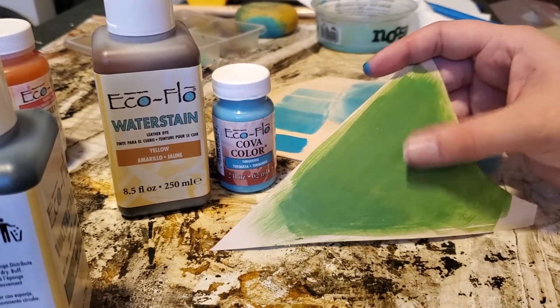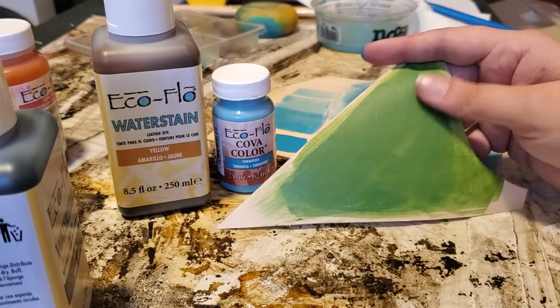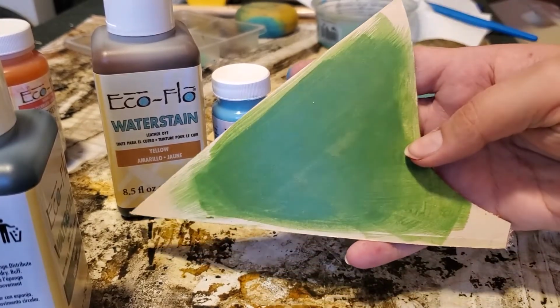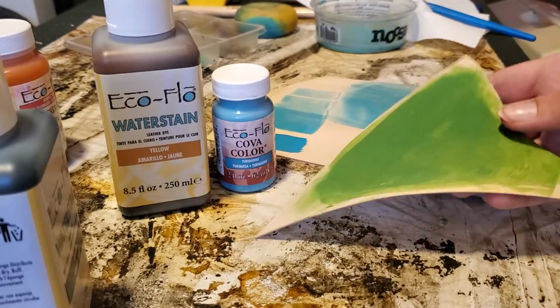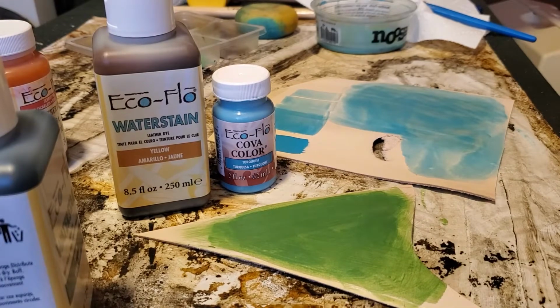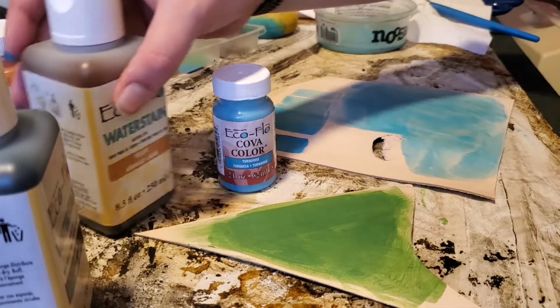And what's neat is this already feels kind of dry to the touch. This Kova color dries pretty quickly. And that looks really great. I'm very excited about that, actually. Let's see. Do I have another piece? Okay, so I want to see.